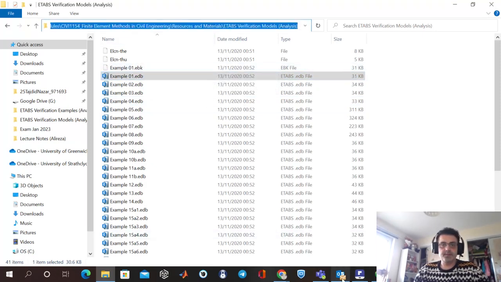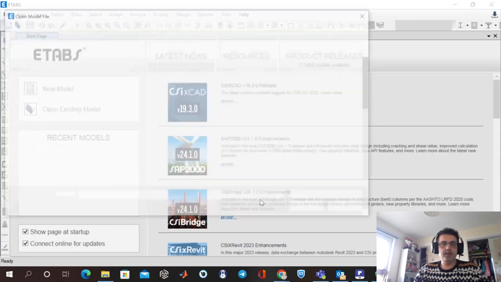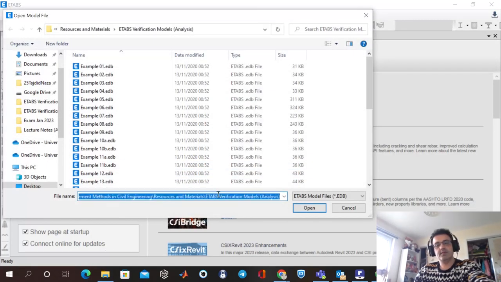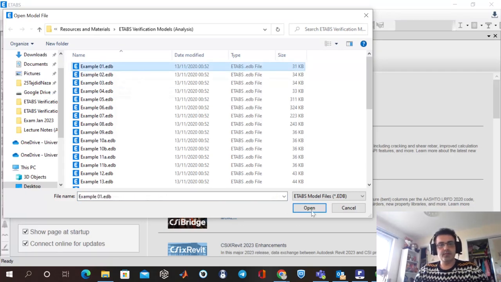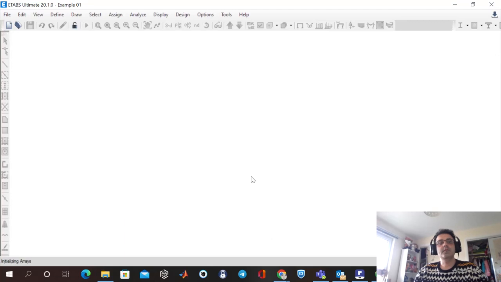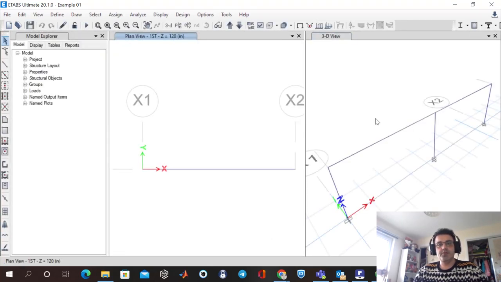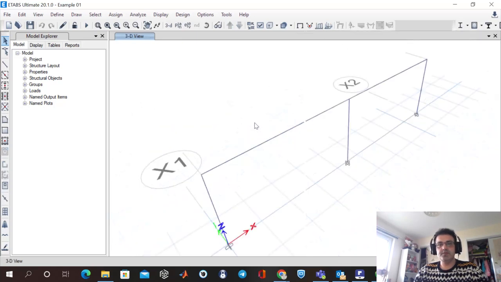So I just grab my folder and go to ETAP. If I open a file in ETAP, and example number 1, after a few seconds I will come up with 2 different windows showing my structure. As my structure is 2D, I don't really need two windows, and I stick with 1 window, and it shows everything to me.